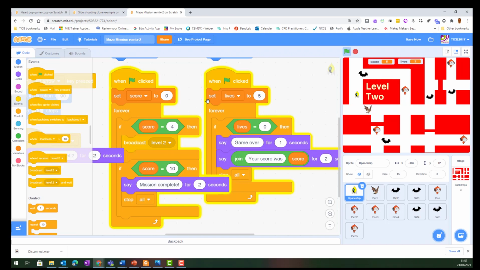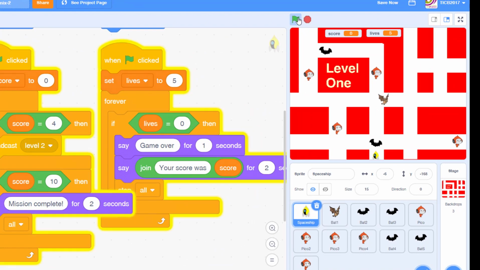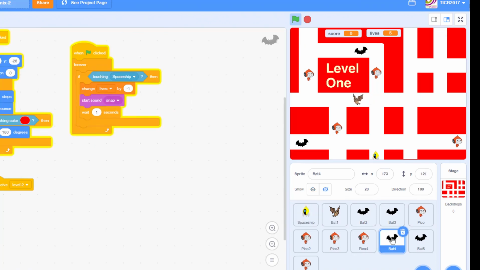So in this particular game, if I collect 4 astronauts that are worth 1 point each, it puts me on level 2. Now, at the moment this is level 2, and I've got 1, 2, 3, 4 black bats, and then this other bat here as well. If I stop this and go back to level 1, you'll see I've only got 3 bats here. So where are all these other bats down at the bottom? At the moment, this bat is invisible. If I click it, it just shows me where it should be. It should be over here. You'll see it's moving up and down, but it's invisible, so it's not doing anything.